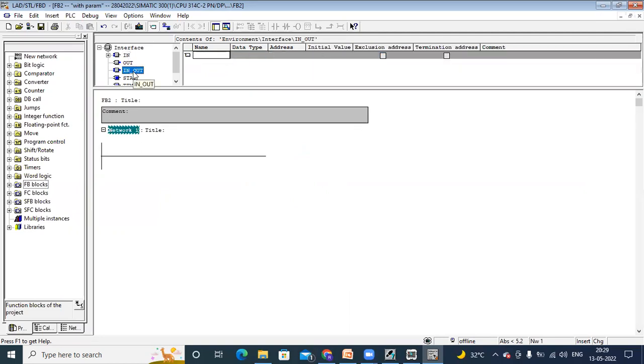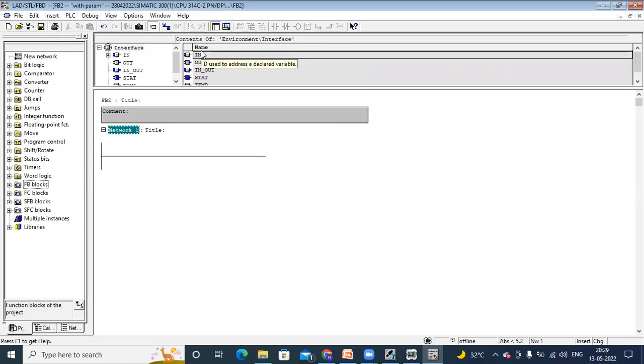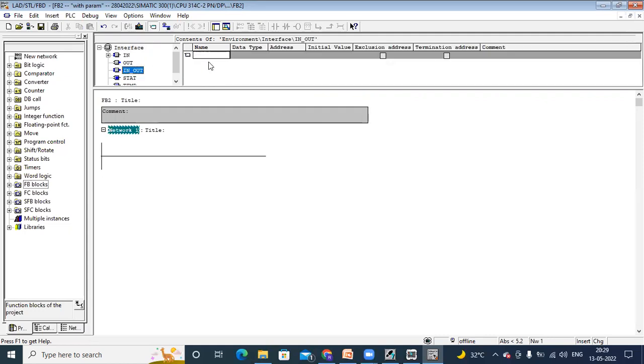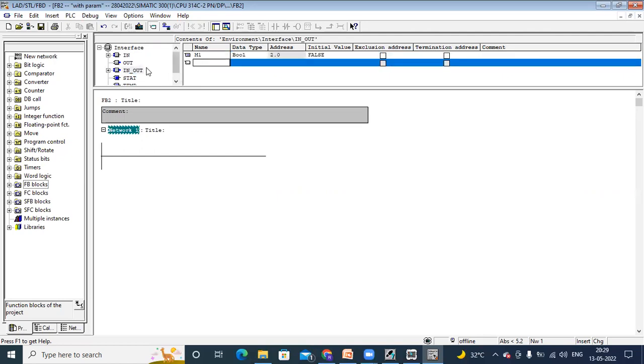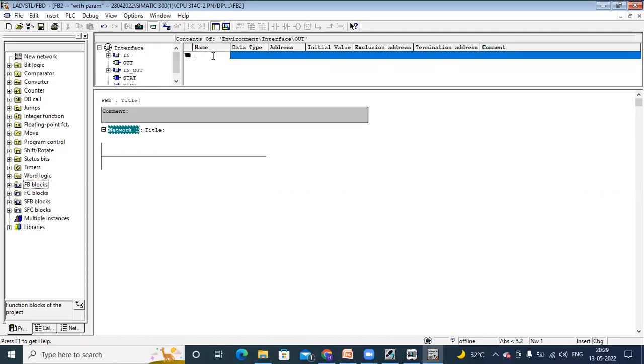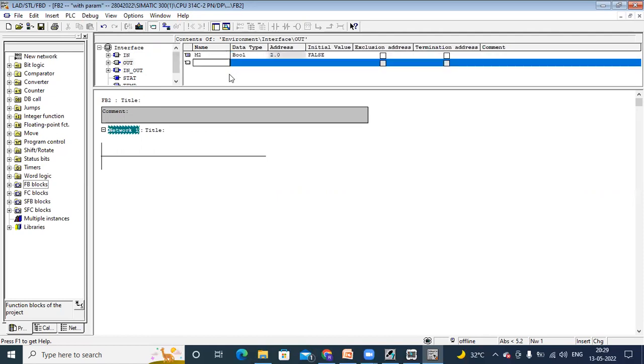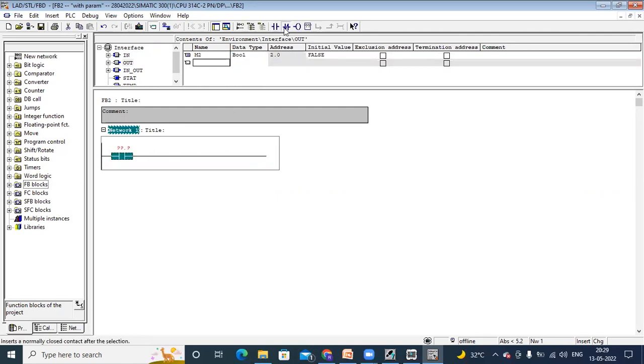Now in the out, for out I'll take motor. Here also I make the logic just like we have done in FC.